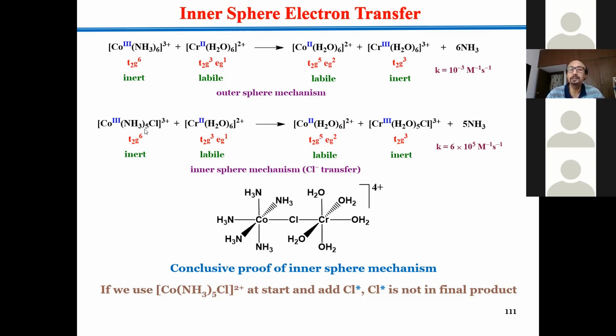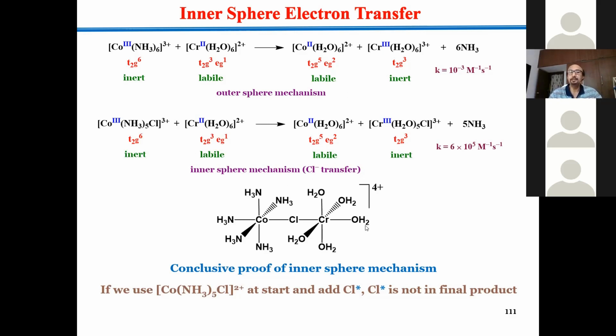Okay, because of this, it will form the amine compound in the beginning. Then because of the labile nature, like before, it will be hydrolyzed. Now chromium is going over there. Now the conclusive evidence of the inner sphere of this reaction has come out of the structural characterization of the intermediate.